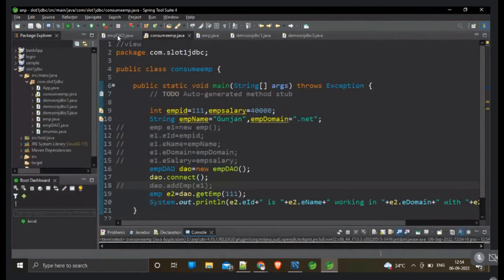So you can write a switch statement. If user presses 1, you can add employee. If user presses 2, you can get the employee details. We can do it like that, no? Let's see how we are doing. Let's remove everything in the comment section.